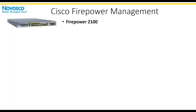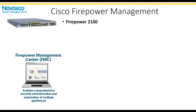So we've got our Firepower. What are the current methods that we can use to manage it? I'm sure most people on a Firepower will manage them with the virtual FMC, the Firepower Management Center. You can get physical appliances for the FMC, but I haven't seen them around, so I'm not going to talk about them. I would consider the virtual FMC to be the preferred management option. It's fully featured, you can do everything from it. All the features that you see in the software and the release notes, the FMC is your go-to to enable those features.